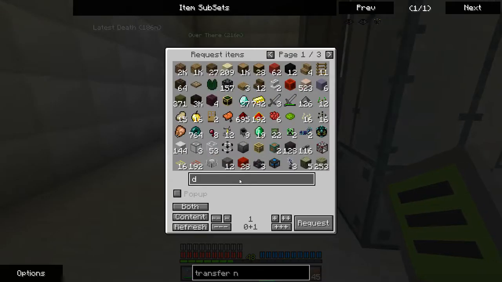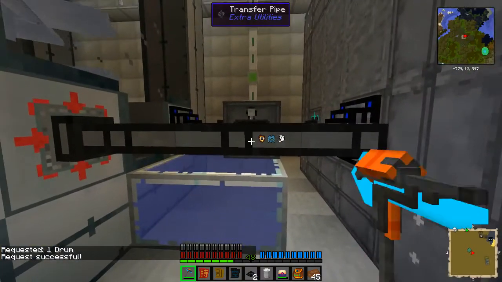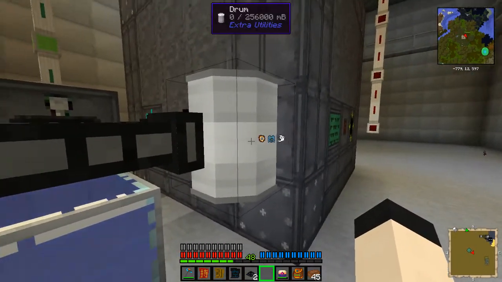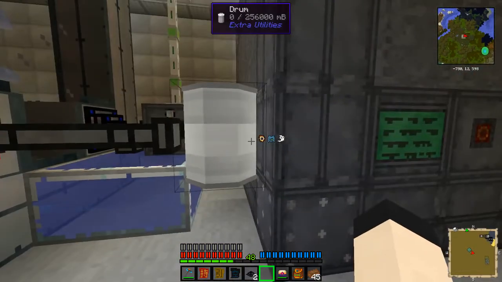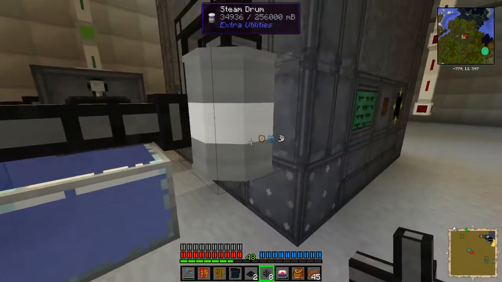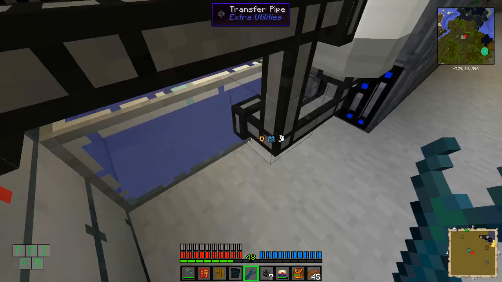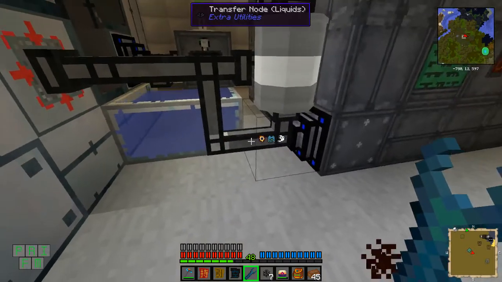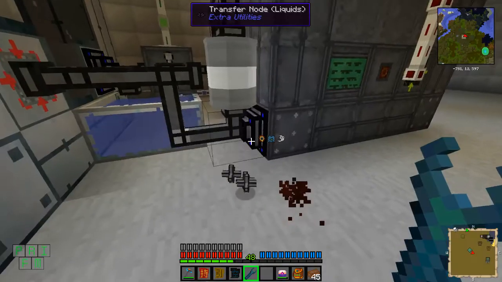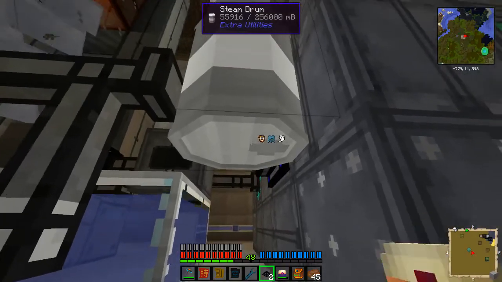What was my plan? Drum? Drum. I don't know if these still can only be extracted from the bottom. I think the thing about these is Extra Utilities can only put into the top and extract from the bottom. Let's not have that screwing anything, shall we? Okay. Go there.